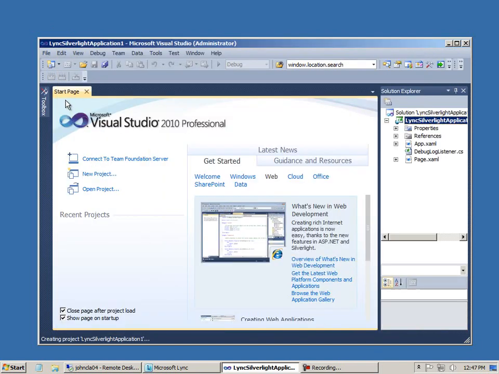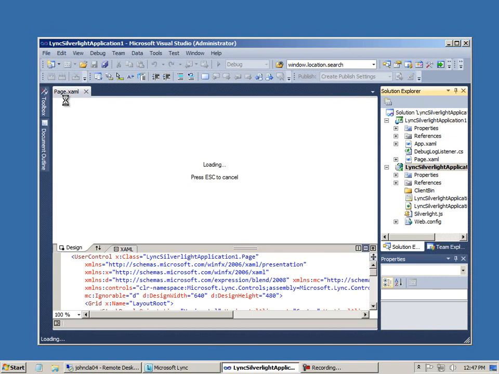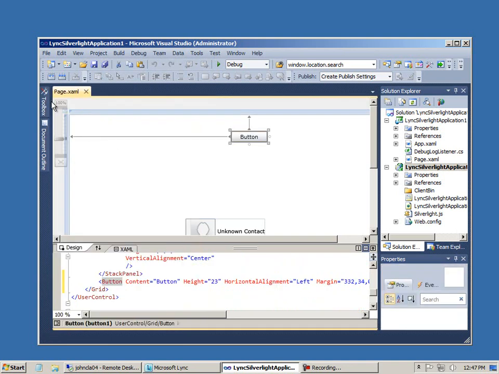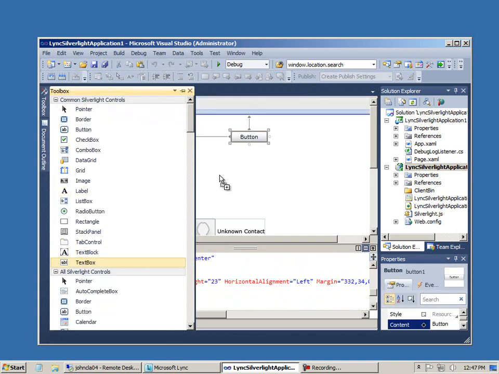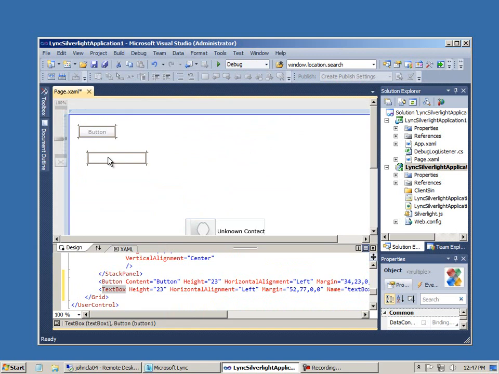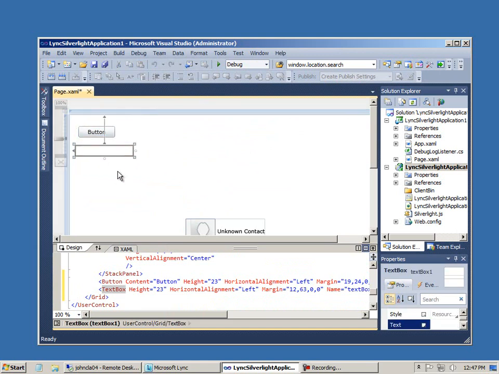and I'm going to add a couple of controls to the design pane. I'm going to add a button, and we'll add a click event to use to select and send the file and do the conversion to convert it to a string, and the text box here we'll use to show the number of characters that are sent in the different messages. Go ahead and add the click event to the button here.